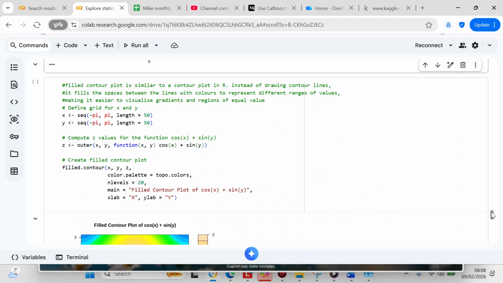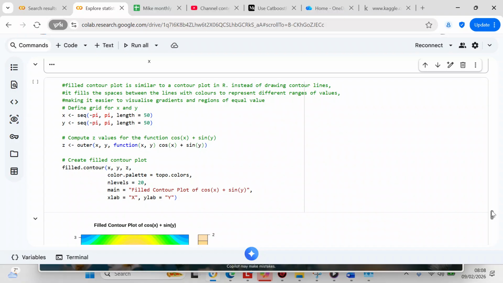And then z becomes outer(x, y, function(x, y) cos(x) + sin(y)).